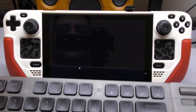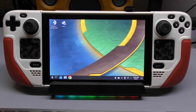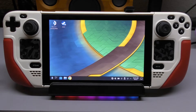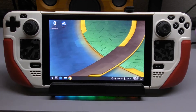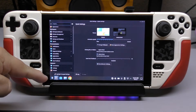For the purpose of this video, I'm going to be using my keyboard and mouse so I don't put my fingerprints on the screen. Here we have the desktop. The first thing we want to do is if you haven't set a username and password, go ahead and do it now. Most likely you haven't done it, so what you got to do is hit the settings button right here.